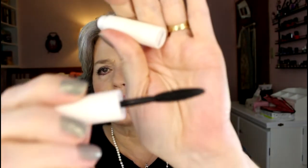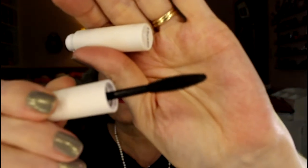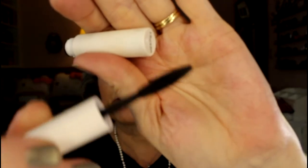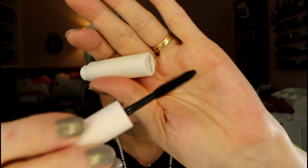This is a pretty expensive mascara, and honestly, there was nothing incredible about it. Now, this one might stink. No, it doesn't. I did like the brush. I like a stiff plastic brush. You can see it, maybe, I don't know if you can see that or not, but this kind of brush is very easy to do the lower lashes with, and I just found it to be so much better.